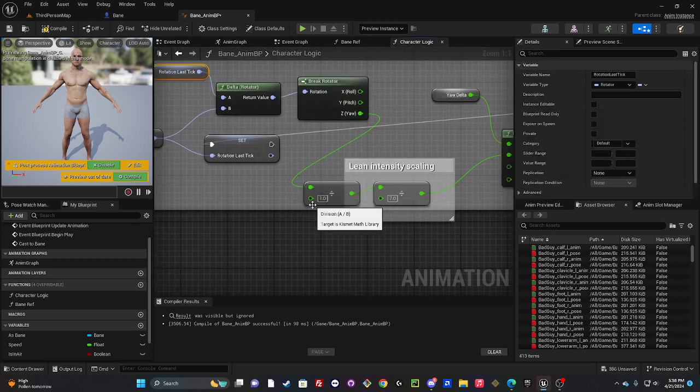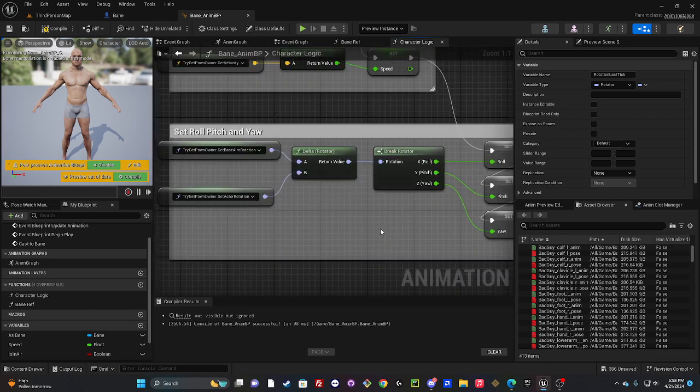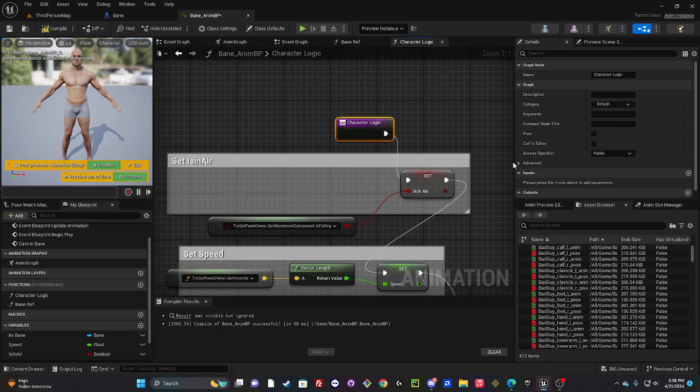This is the lead intensity, but this is get world delta seconds. I know that because I've done this multiple times. But if you copy the animation blueprint, you'll find that out very quickly. It's just get world delta seconds. So I'll call it delta seconds.